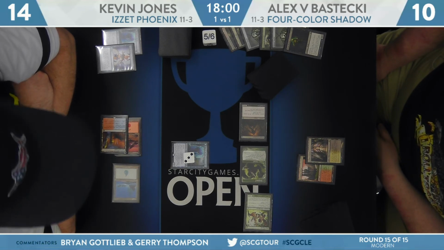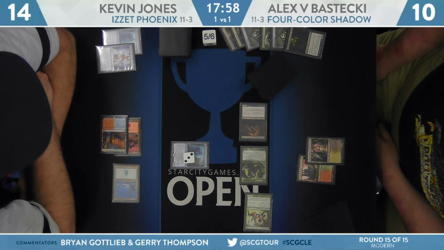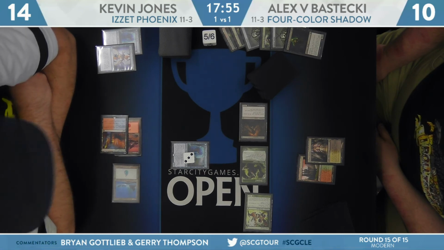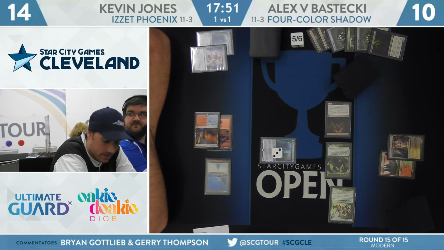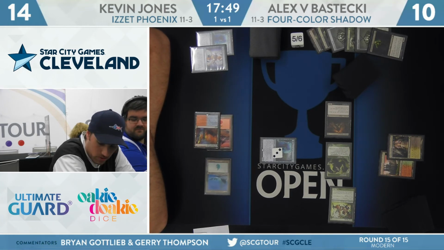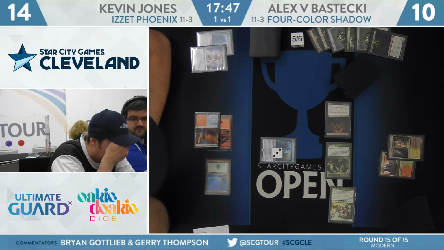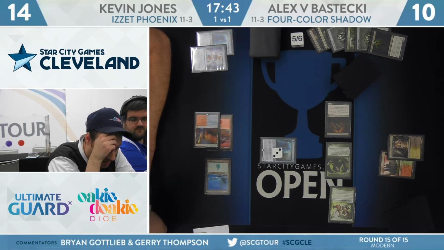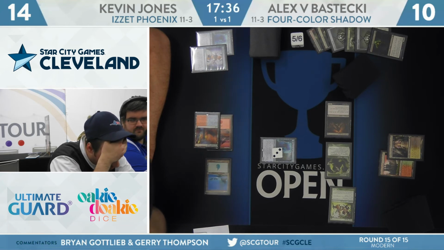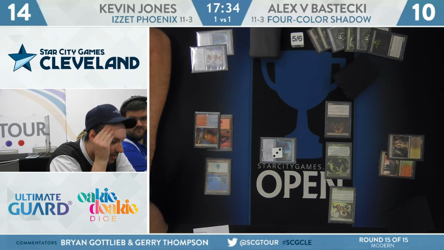So I don't think Kevin needs to block the Death Shadow. If Bastecki has another Street Wraith, it's whatever. I think you can afford to take the safest block here, basically. Yeah, like Kevin needs the thing in the ice. Yeah, I think he knows that, and he's just evaluating how risky can I be? What can I get away with here?